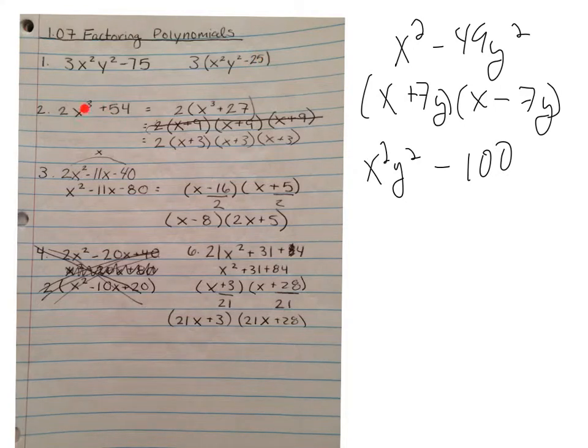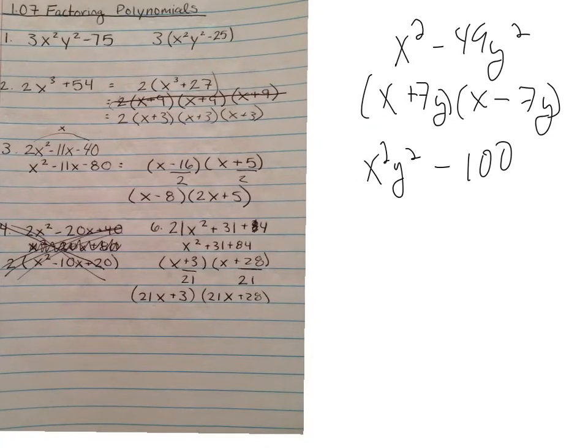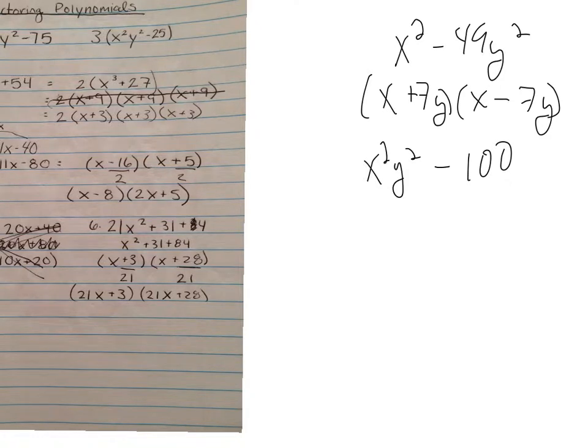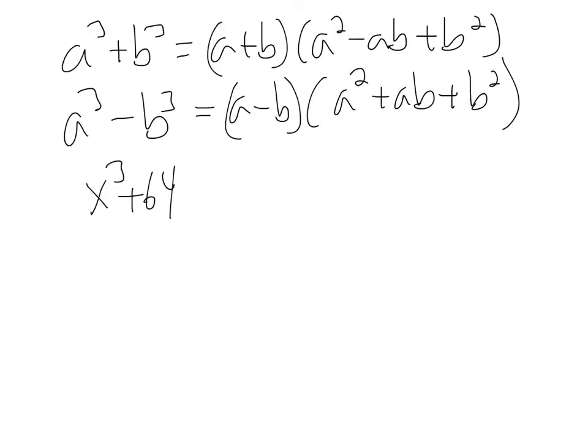This next problem, you factored out a 2 correctly. So then we've got this sum of two cubes, because x is a cube and 27 is a cube. So you've got to have on a piece of paper or memorize those two factoring patterns. And I'll show you the patterns again, and I'll do an example or two for you. So here's those two patterns that were in the lesson. The trick is what's A and what's B.